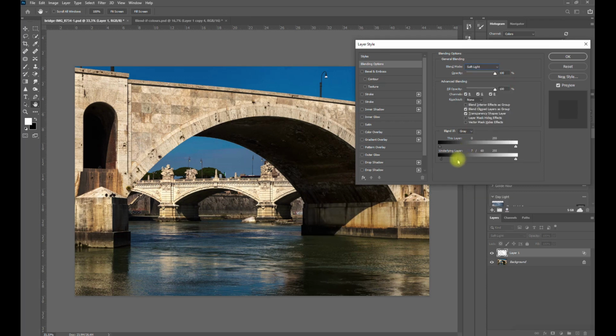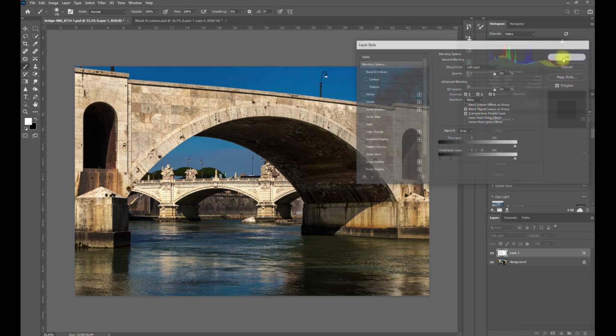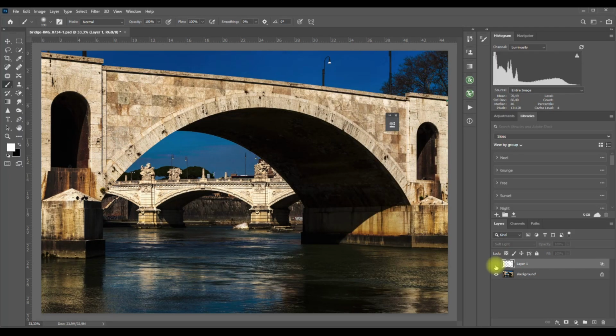And then toggle the sliders again. And here is the result. Before, after.